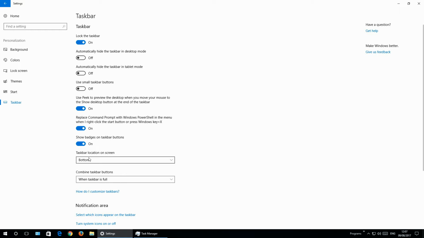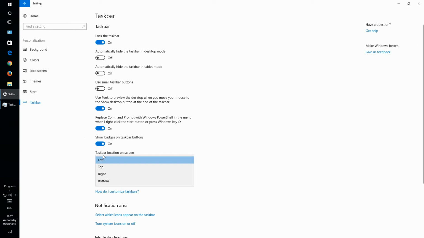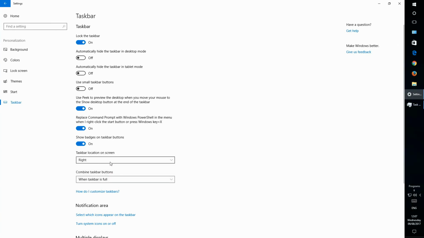If we turn it off, that badge will not show. Taskbar location on screen. As we did before, when we moved the taskbar wherever we want, top, left, right, bottom, you can change it just by clicking right here. Let's say right, bottom.